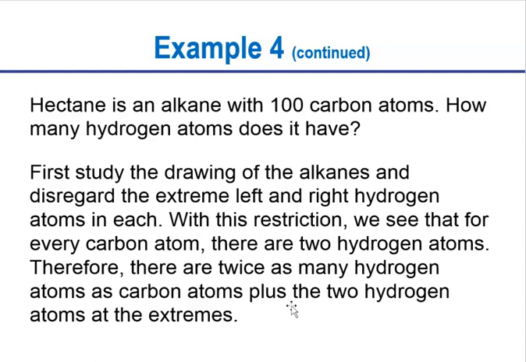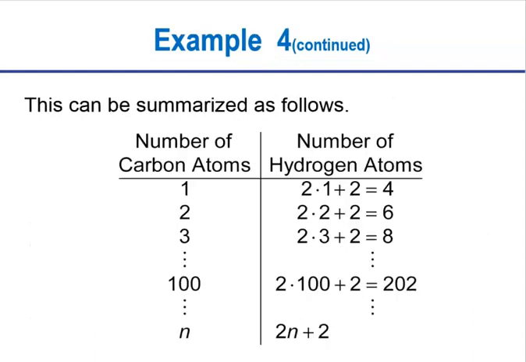So you can do this. And look at this summary. Does this look familiar to you? So the number of carbon atoms is 1. We said 2 times 1 plus 2. Now, let me remind you, sometimes when we put stuff in equation form or table form, people freak out on me. Remember those 2 right there? Those are the end guys. The book called it the extremes. So these are our end guys.